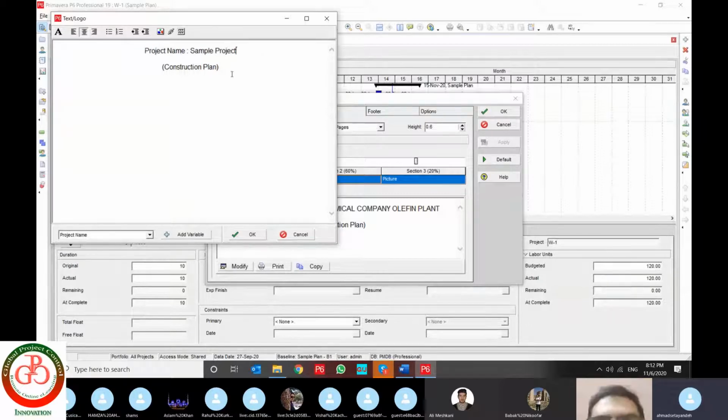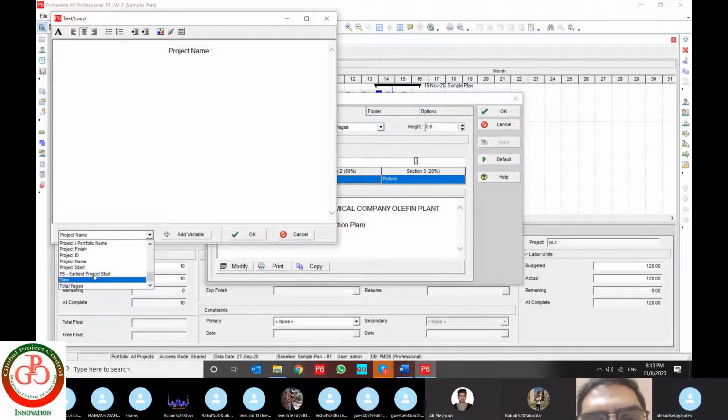If you want to use a link, picture, or use a table, you can add it, but I don't recommend it because it's not an advanced editor. But maybe you want to use your project name. If you want P6 to change your project name automatically, you can use this.